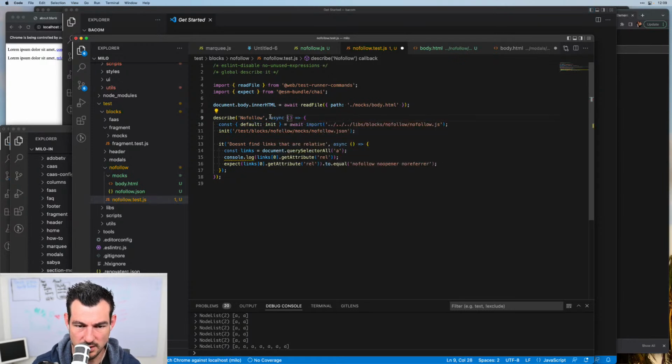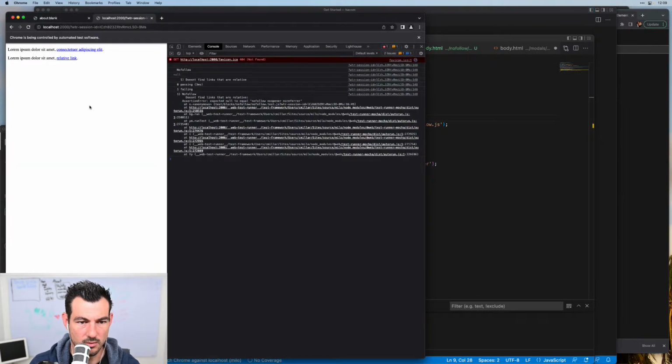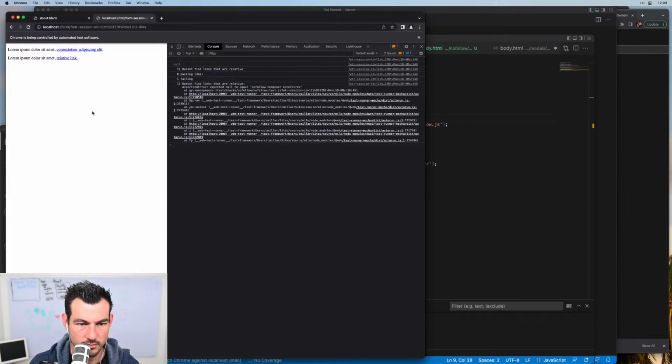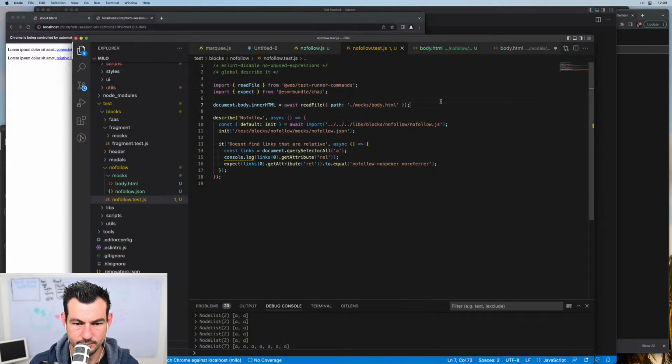This should be async. Now we should have, we're passing now? No. So let's do, I think, oh, this doesn't need to be async. Actually, you know what? Let's do this.